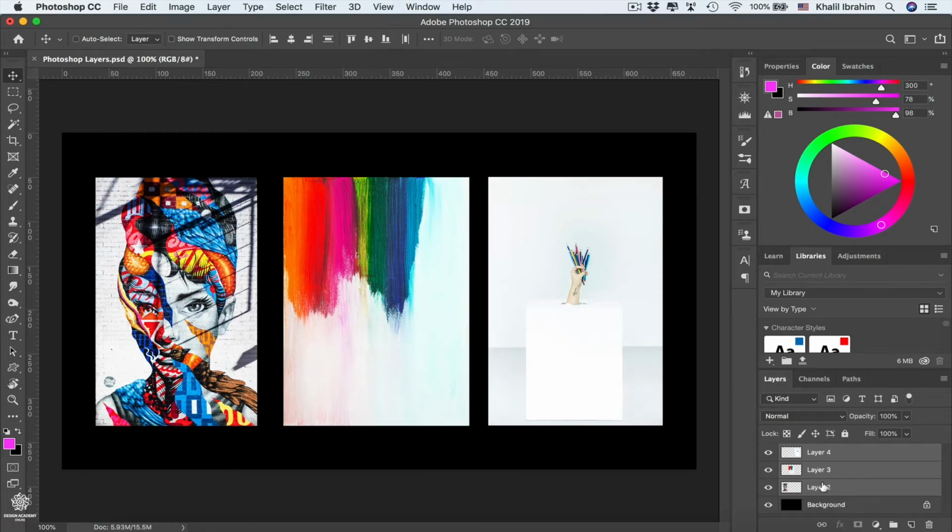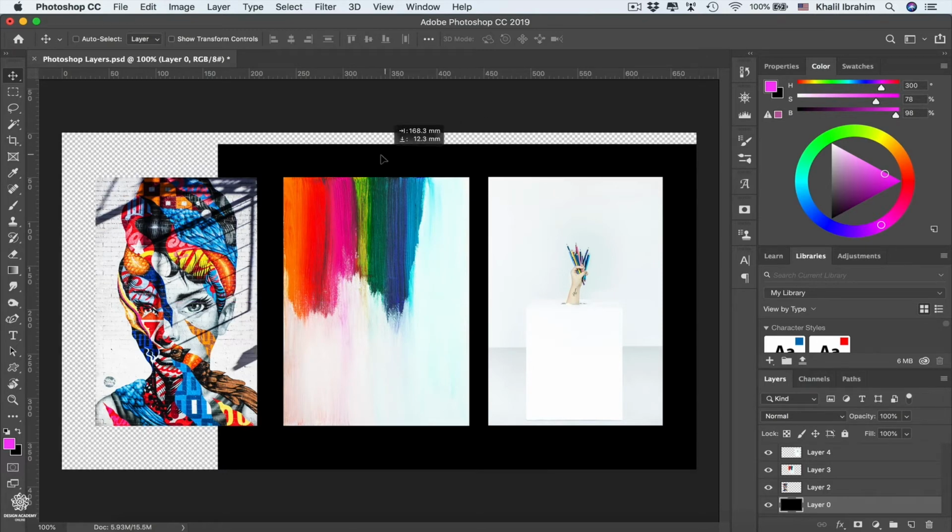But let's say we need to also select our background layer for any reason. We can unlock that layer by clicking on that lock, and it will be unlocked. And now we can start moving that layer around, maybe like that. However, as you can see guys, it doesn't look that amazing if we move our background layer. We always need a background layer, and that's why they are always locked layers by default.